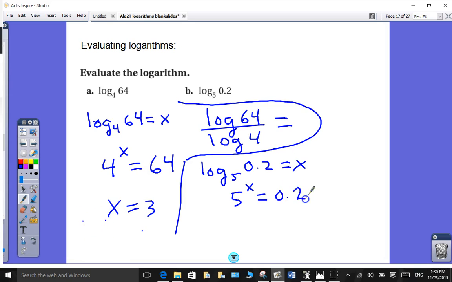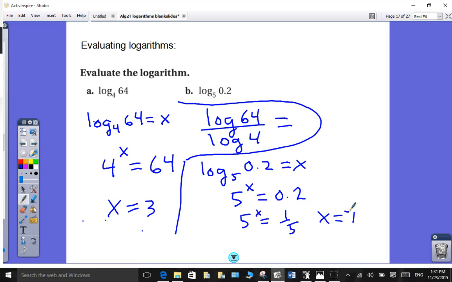Oh, there we go. 0.2 is 1/5. So what is x? -1. But again, sorry, that's a -1. If you do log of 0.2 divided by log of 5, you get it. In fact, you could use ln. Do ln of 0.2 divided by ln of 5. It doesn't matter what the base is. ln of 0.2 divided by ln of 5 is -1. So you have a way to go between different bases.